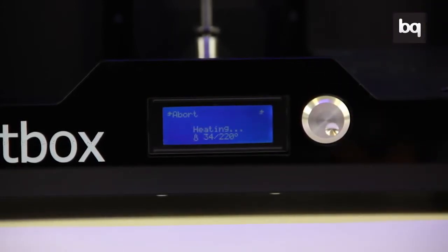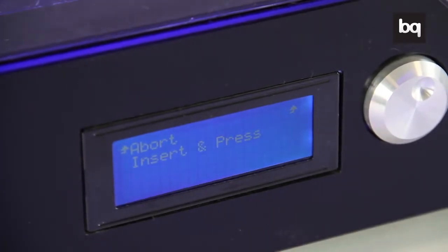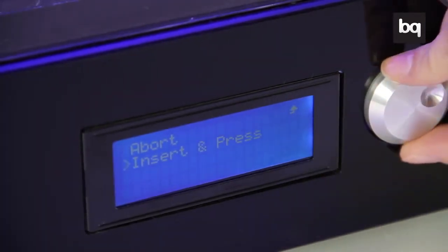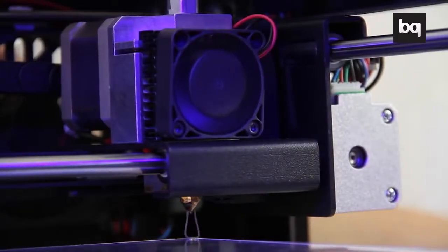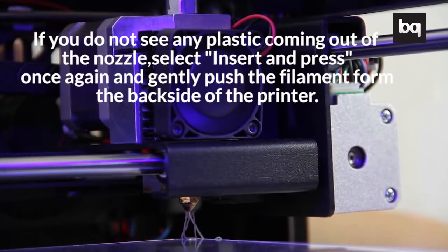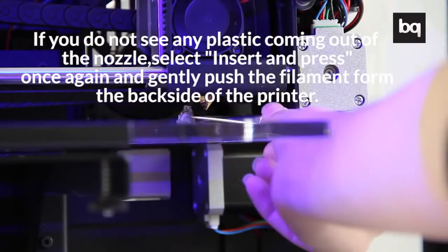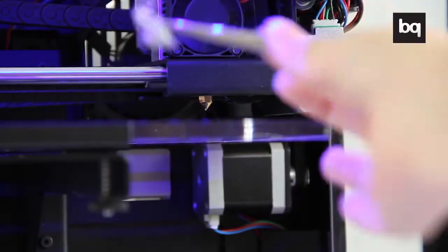The printer will start heating up. When it reaches the ideal temperature, you can select the option Insert and press. The printer should start extruding plastic. Remove it and insert the SD card, which already has several designs.